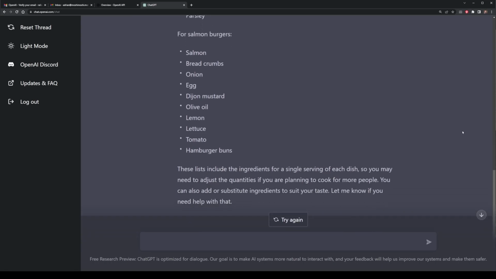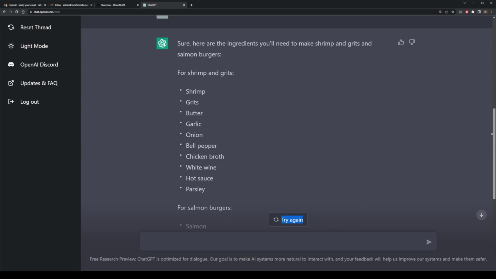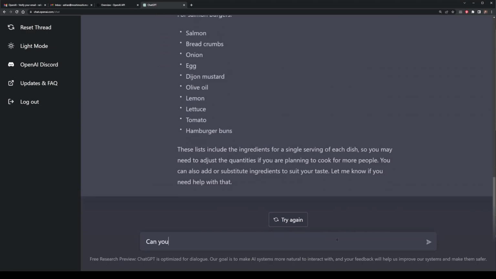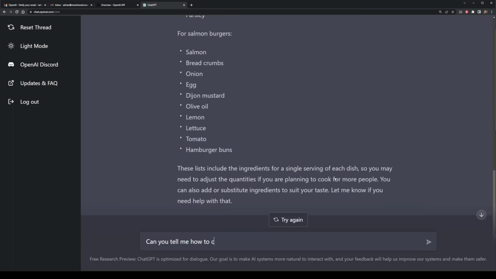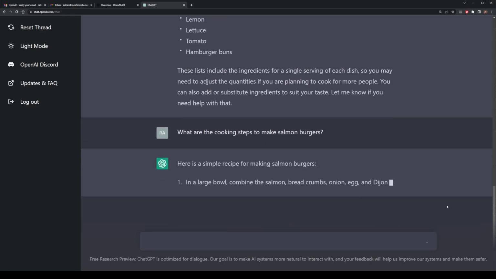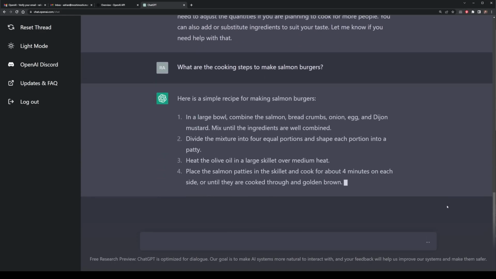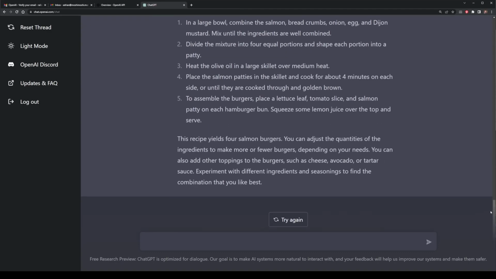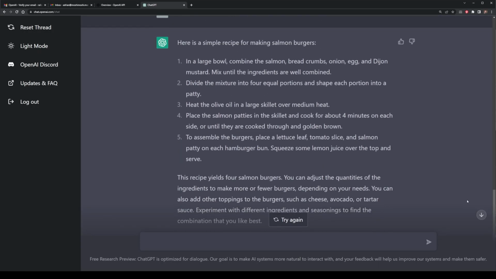And this is just also still the beginning, because we can continue this conversation based on all this context. Now that ChatGPT has provided us a list of 10 dishes, as well as a shopping list for all the ingredients we would need to make one or two of those dishes, the next practical question is quite intuitive, which is, can you tell me exactly how to cook, for example, salmon burgers? Which is something we would normally have to Google a lot for. But based on this and the ingredients, ChatGPT will provide us with one final list of exactly what steps we would need to put them together.